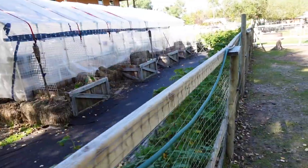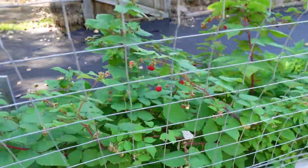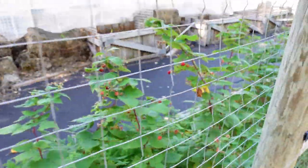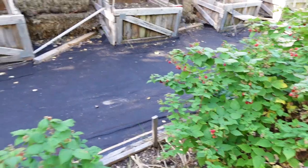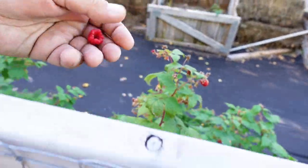One of the nice things, somebody had actually mentioned the other day, is we've got tons of raspberries still on our bush. So lots of raspberries. Tiana's been coming out here and doing a bunch of picking. And I think I will take one myself.